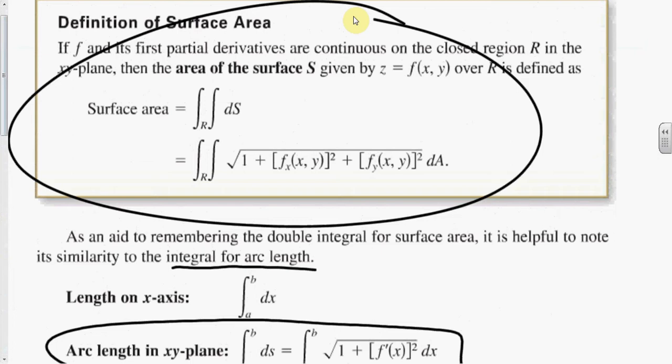Why are the first partial derivatives continuous? Because here we're trying to approximate this change in the surface with the change in the tangent. What tangent vector is that? It's this guy right here. To get this term, we take its norm. Why the norm? Because I actually want to measure the length of something.